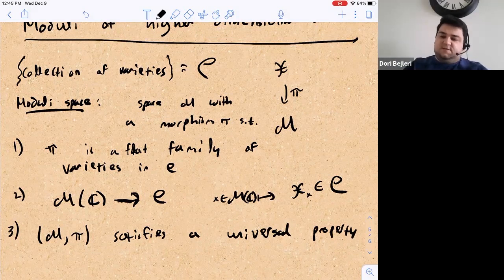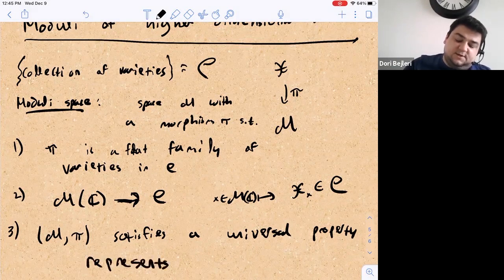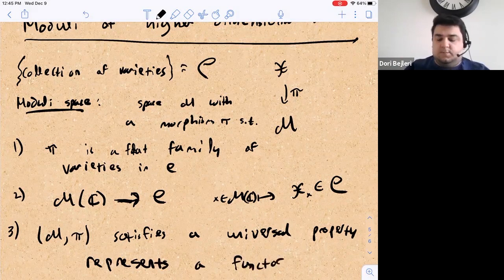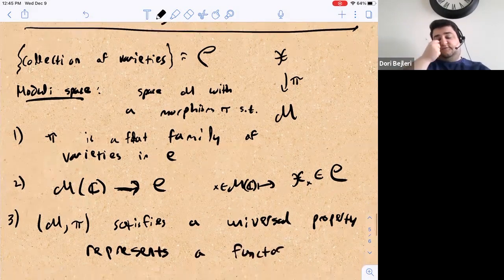Though I will say one of the difficult parts in higher dimensions is that the particular universal property, or another way to say this, represents a functor, the particular functor is actually quite subtle in higher dimensions. And that's actually one of the biggest difficulties for moduli of stable pairs.